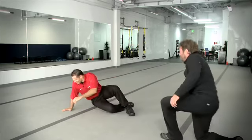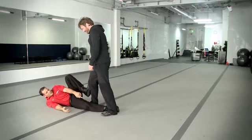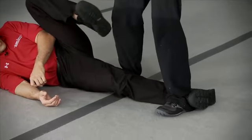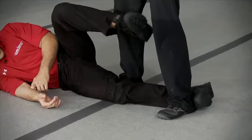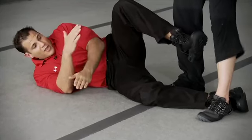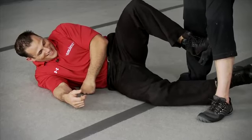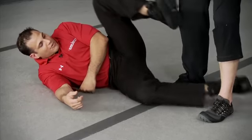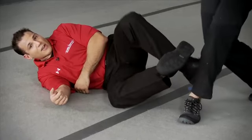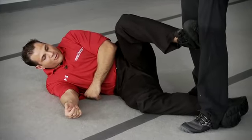Very nice. Over here, just stay here so we can show the details on this. You're hooking behind, and again, it doesn't matter, you just stomp. And it's just like what we covered before with the Ranger choke and with the chin jab. You're pushing one way. So you hook and you stomp. If it's close, you hook and you stomp. It doesn't even matter if it's this way, you can hook and stomp that way. It's just that this is obviously a little more comfortable for you.